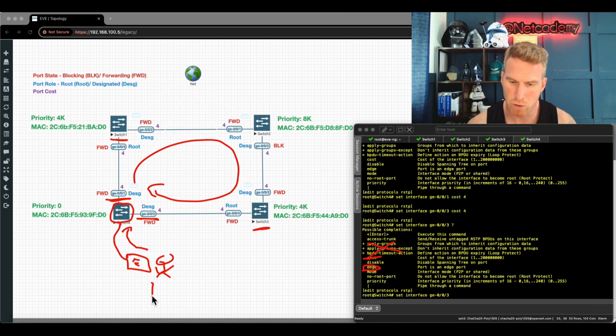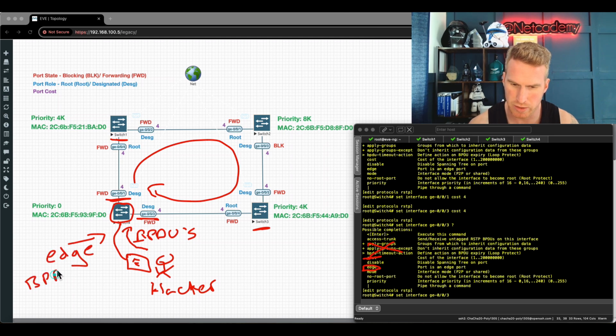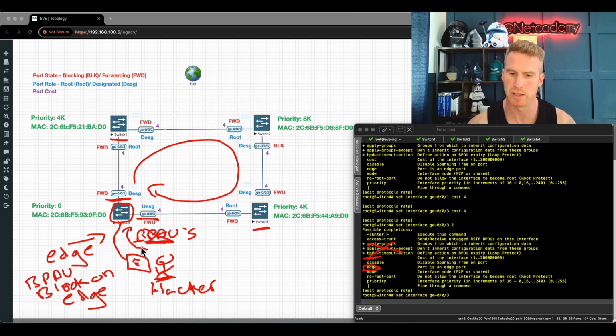And that is why, if this was a hacker, someone with malicious intent, they might be sending those BPDUs deliberately into the network. And you don't want that. So if we actually defined that interface to be an edge port, and I'll show it in just a second, BPDU block on edge, then all those BPDUs that are coming into that interface from this evil malicious hacker here are going to be blocked, and that's not going to cause that spanning tree process, that algorithm, to just run all over again and for the network to converge. And that can take some time, at least 50 seconds.